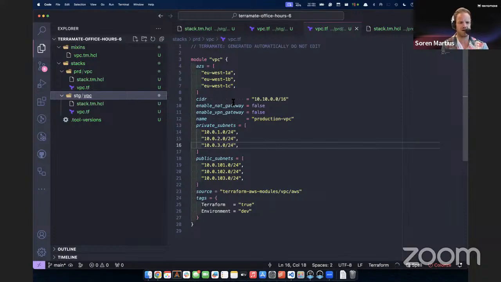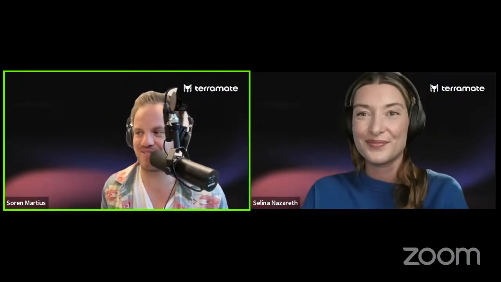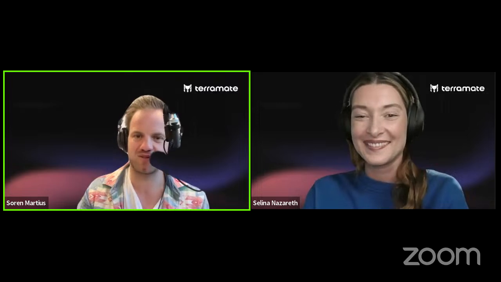I think they do it similarly. And if I look at the community, I think 50% of the community is doing it this way, and the other 50% is using different ways like workspaces and whatnot. Awesome. So I hope that I could give you a little bit of an idea, in a very hacky, very hands-on session, about how stacks work.